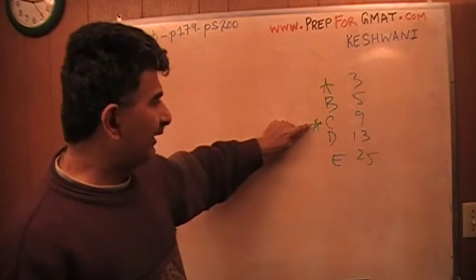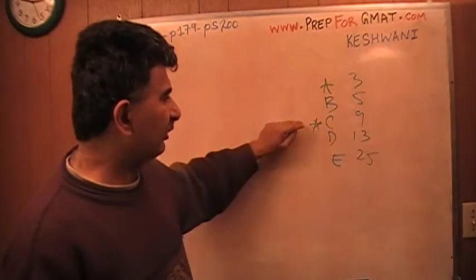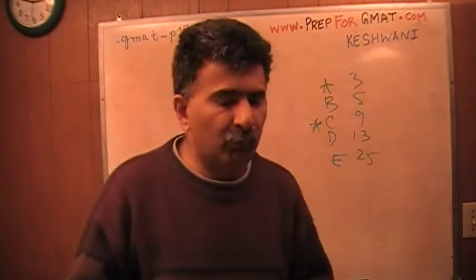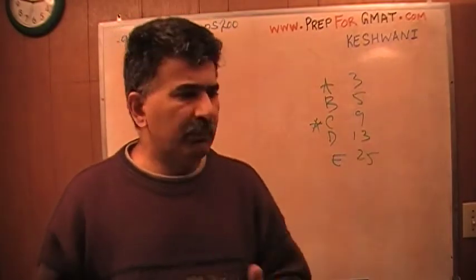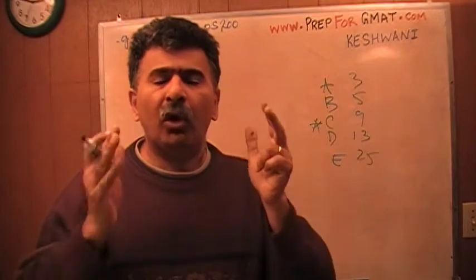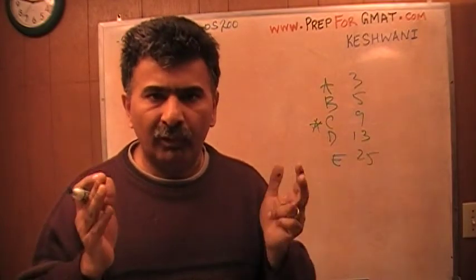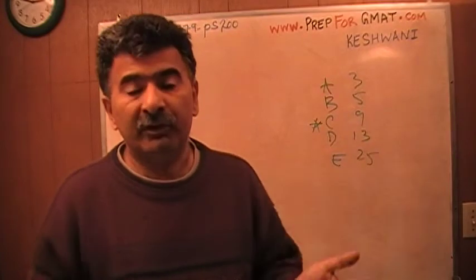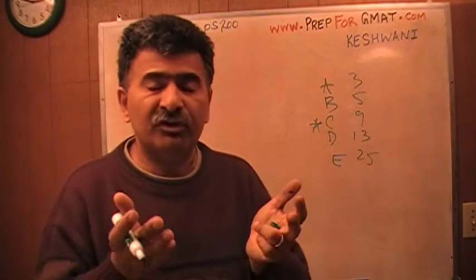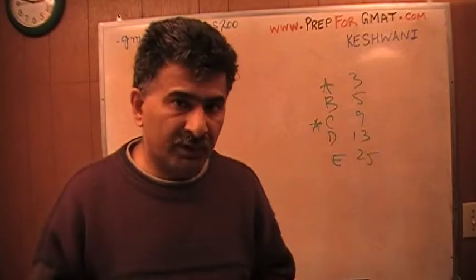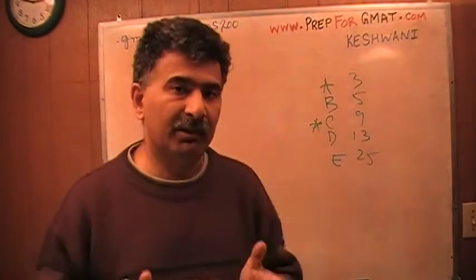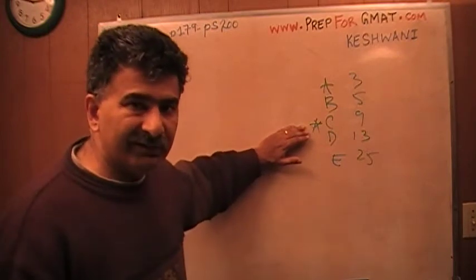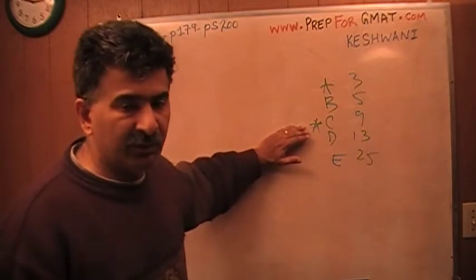I'm going to put the answer choice C in the problem. I just made up these numbers here. Whatever C says, I'm going to put it back in the problem. Whatever the question is asking, mumbo jumbo, mumbo jumbo, when does the moon fall down? The answer choice C is Wednesday. I'm going to pretend the moon is going to fall down on Wednesday. Whatever the question is asking, I pretend that the answer to that question is C. I put it back in the problem and see if it works or not. If it works, if it fits, it's a jigsaw puzzle. If all the pieces fit, you're done.